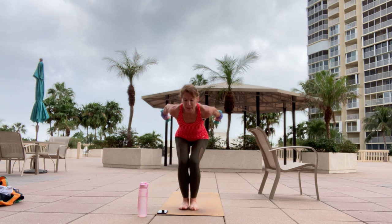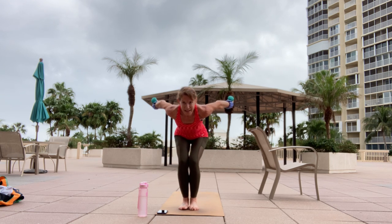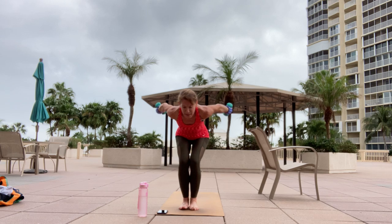Good. Pinkies up toward the sky, ladies. Ready for the tricep kickbacks. It's right now. Extend. Release. Push. Gorgeous. 8. A little higher each time. Elbows up nice and high. Breathing with it. Keep those eyes on that focal point.